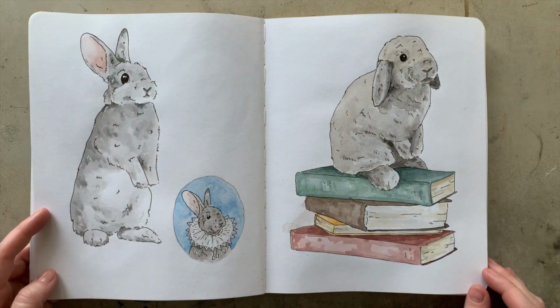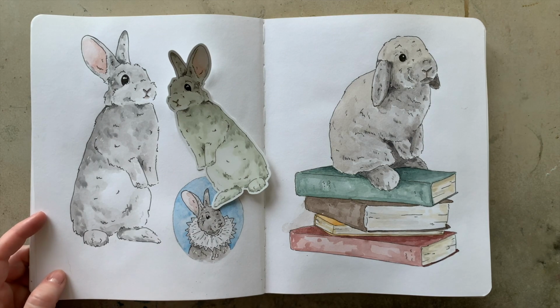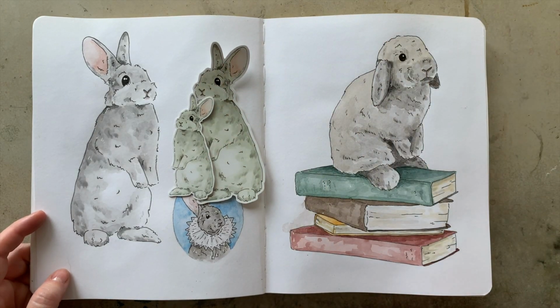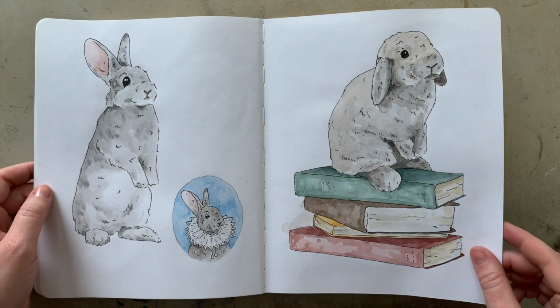And then a few more rabbits. This one I actually turned into a sticker as well. For whatever reason, I decided to switch the direction that it was facing. I'm not sure why I decided to do that, but I do like it.